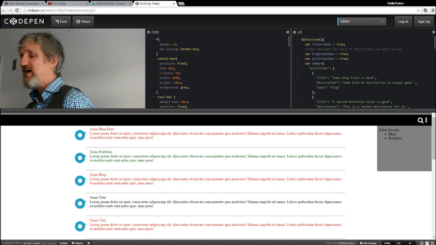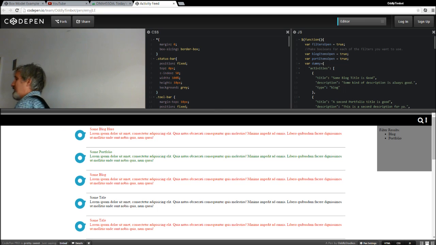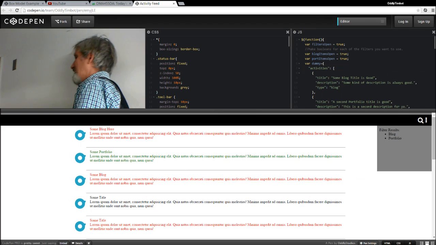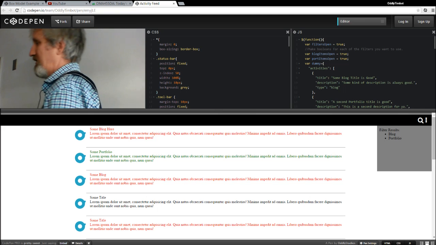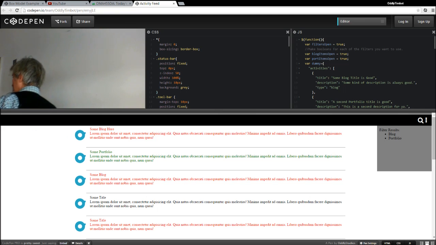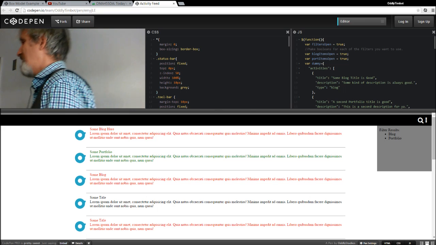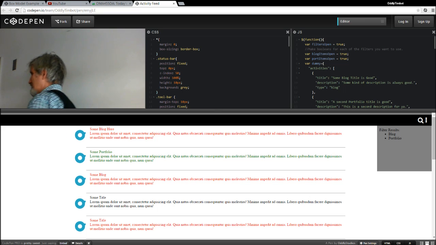But I just wanted to point out that this CSS down here could be a bit better. If you're thinking about it, you want to try and write as little CSS as you can, right? And plan it out. With our feed items here, say, okay, what should be common across all of them? And put that in one rule. And then just bust out the unique things that you want, in my case, to have blog items or portfolio items.